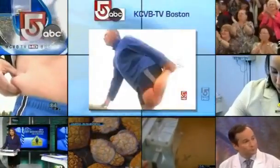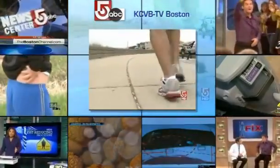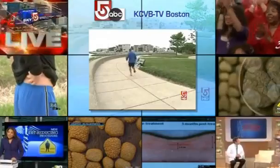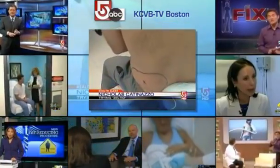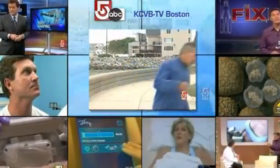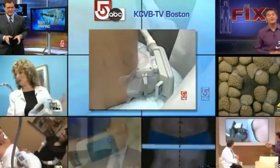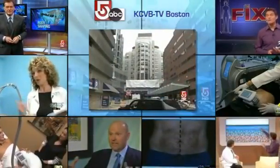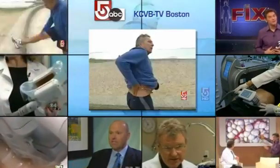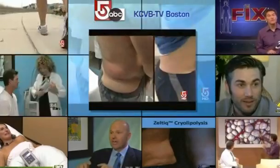At 63, Nick runs Revere Beach, skis, even tackles spin class. But like so many of us, I'd like to get rid of that little fat area on the sides. I eat right and I do everything, but again, can't get rid of it. So he turned to his dermatologist and a body shaping treatment called Zeltiq, invented right at Mass General Hospital. 12 weeks later, we caught up with Nick. How'd it work? You judge. This is his love handle before Zeltiq and after.